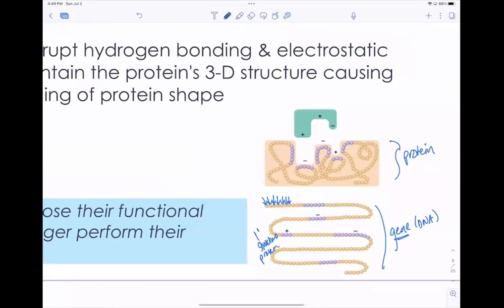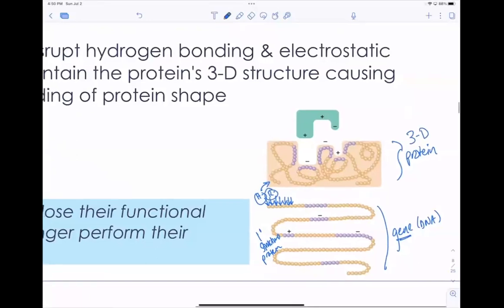And then each one of those amino acids is going to have a hydrogen bound to it and what's called an R group bound to it. And these two things determine how the protein folds in on itself. So there's a secondary structure, which is due to the hydrogens folding the protein, and then a third folding due to these R groups that are different on every different amino acid. And so that's going to ultimately shape the protein into a three-dimensional structure. And that three-dimensional structure is really important.